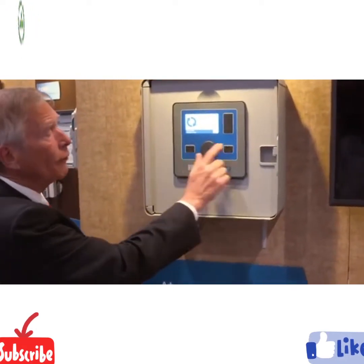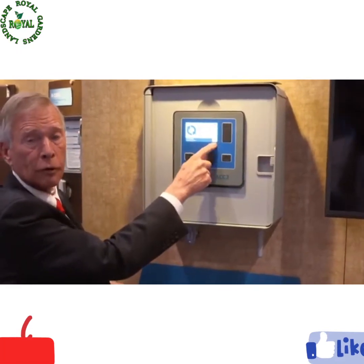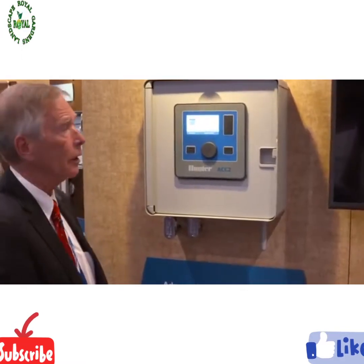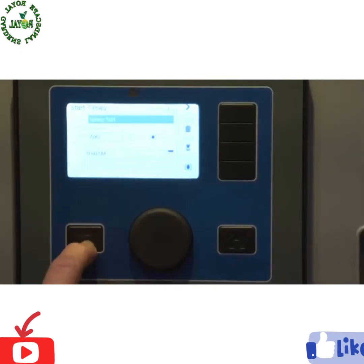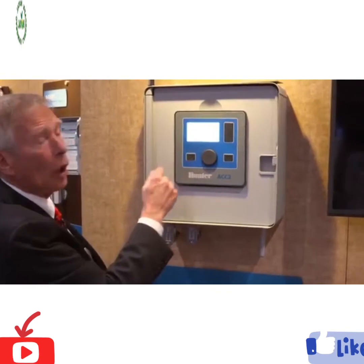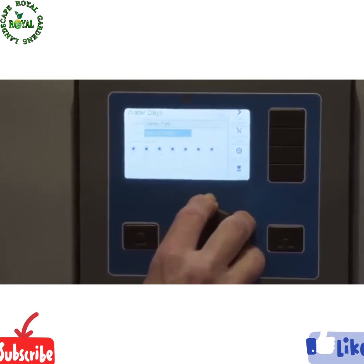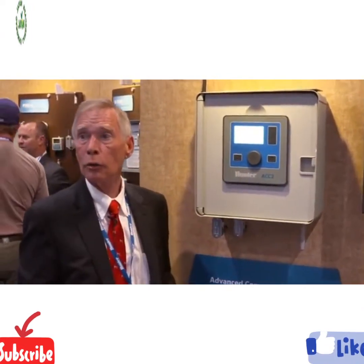The interface is unique. It combines elements of our Luxor controller with elements of our Pilot Golf controller, which also resembles an ATM machine. In all the different menus, the soft keys do different functions and get the most mileage and shortcuts out of each screen. When I go to the main menu and punch in to start times, I can name and set up an automatic or manual-only program and put in the start time. The soft keys also provide labeled shortcuts to run times and water days for each program, along with copy and paste functions to get through menus as quickly and efficiently as possible.